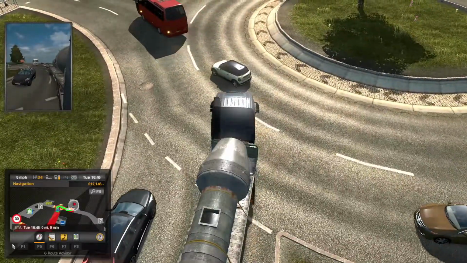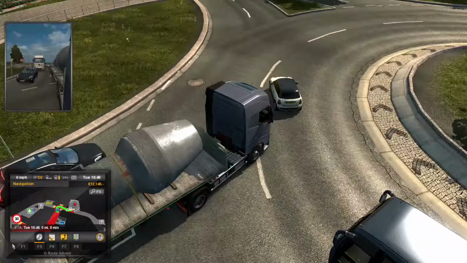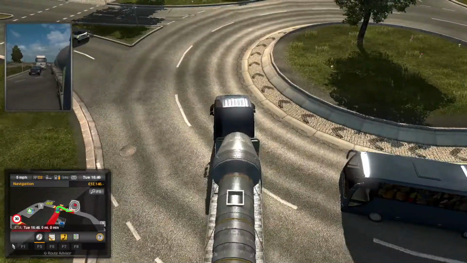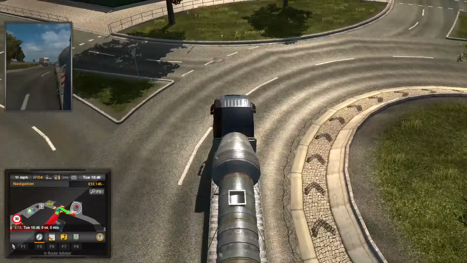If you didn't know, it's the right of way of the person coming round the roundabout, and not yours. Therefore, they get first refusal, and you have got to wait.